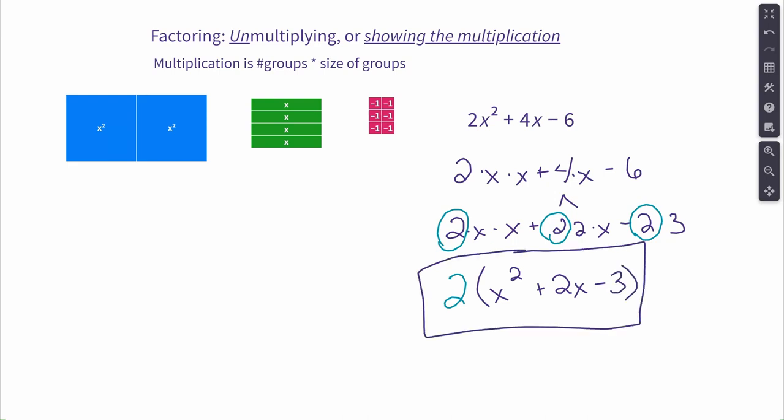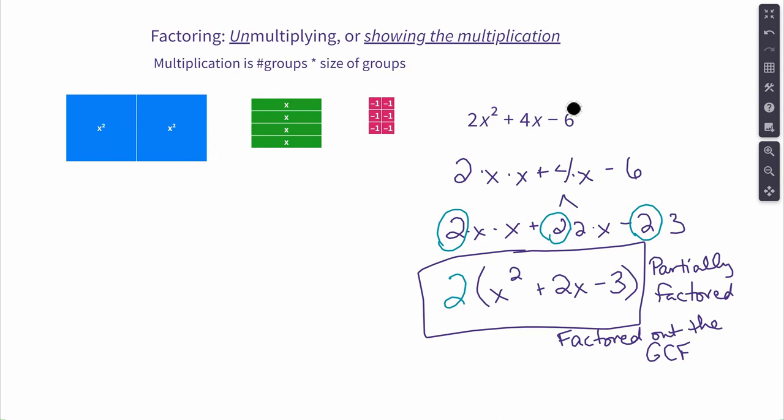And so this is going to be our factored form. It's not fully factored yet. There's actually more we can do, and we'll learn about that in a future video. This is partially factored. What we call this step is we factored out the GCF, the greatest common factor. We looked all the way across and we said, what's the biggest number, what's the biggest factor that they each have in common?